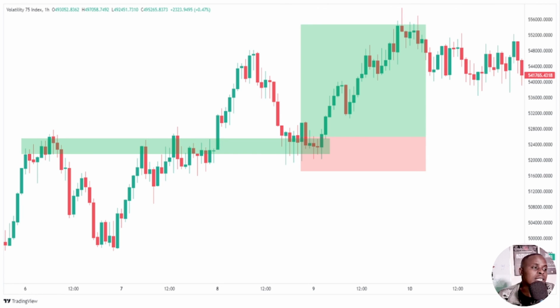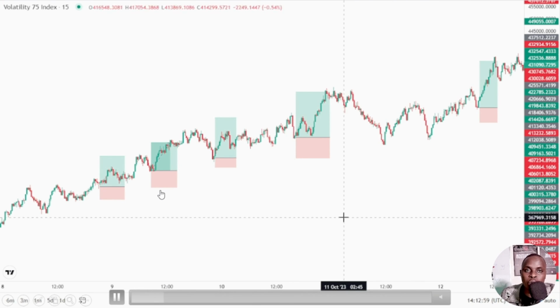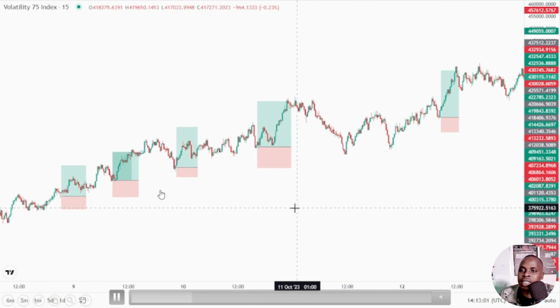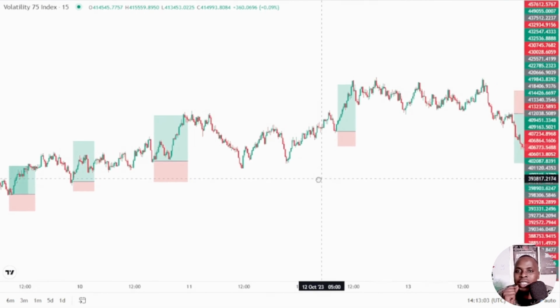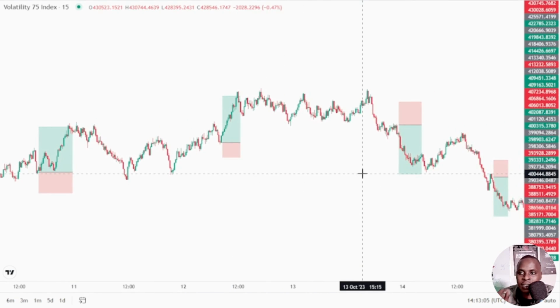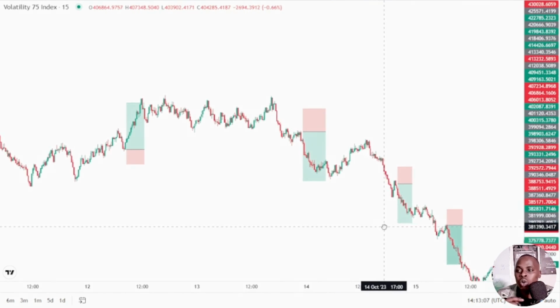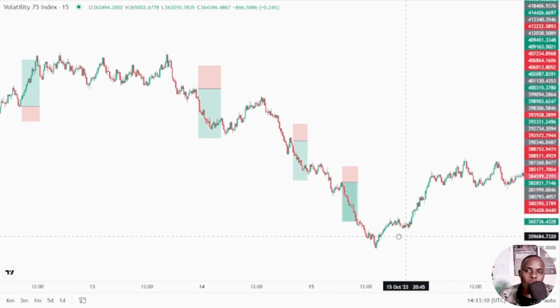So this strategy works a lot, and if you manage to get 2 or 3 of these trades per day in the market, I guarantee you that you will probably start seeing profits. To show you that this strategy works, I'm just going to show you one chart with all the examples that I found. All these are the trades that you could have placed on one chart of the Volatility 75 index, and from all these trades you could have potentially lost one or none of them.